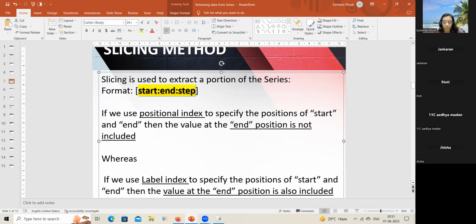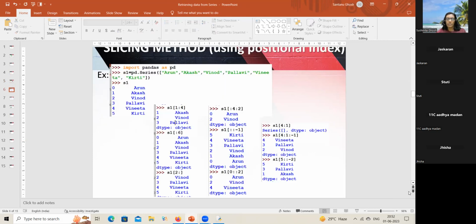Rest, your same understanding of list slicing has to be applied: if you put a minus, it will start from behind. If it is 2, how does it jump, skipping 1? Look at this carefully, we have to check that. But what you have to remember is if it is position index, the last value will not be included. Whether it is showing in reverse sequence or in straight sequence, however it is showing, however start and stop are given. And if it is a label index, then the end position is also included. Okay. Let's see the examples.